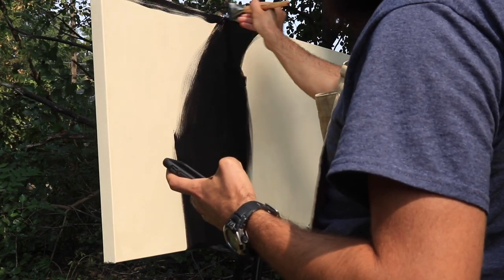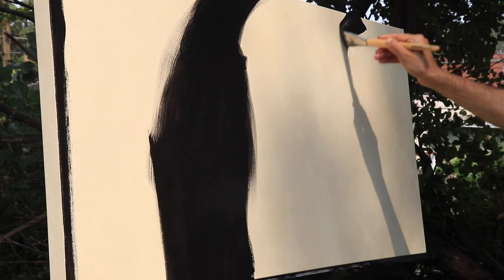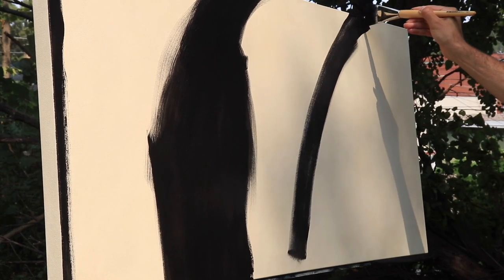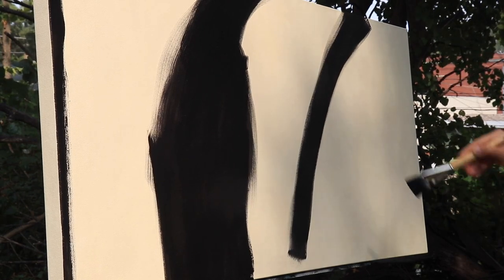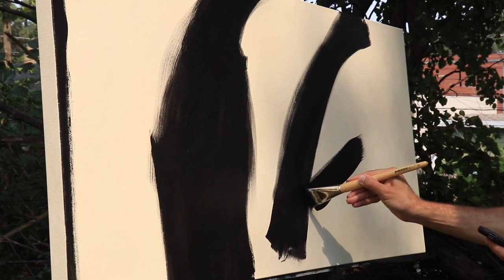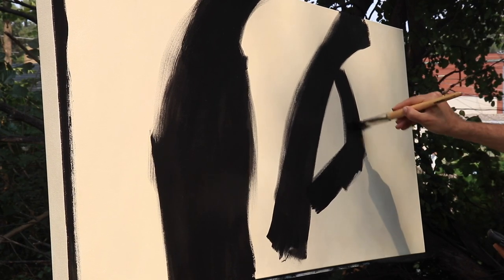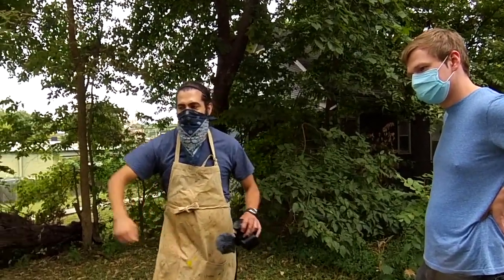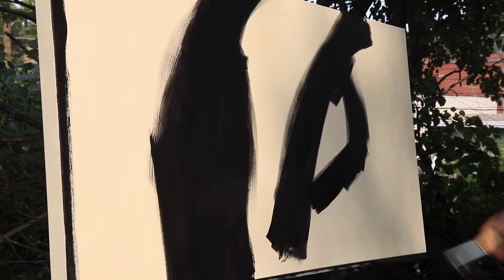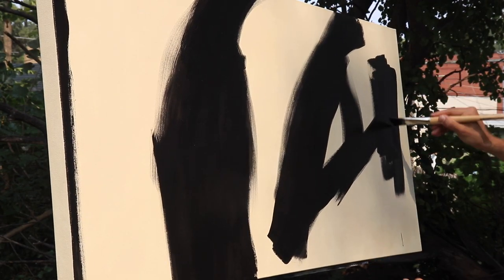Was it more freeform? That's a really good question, because I was kind of going back and forth between using my phone to look at it and make sure the lines hit in the right spots and the placement of the gestures were right. But when it came to applying the paint, I was trying to be more emotional with it — thinking about where I want to be more delicate and where I want to be more forceful.